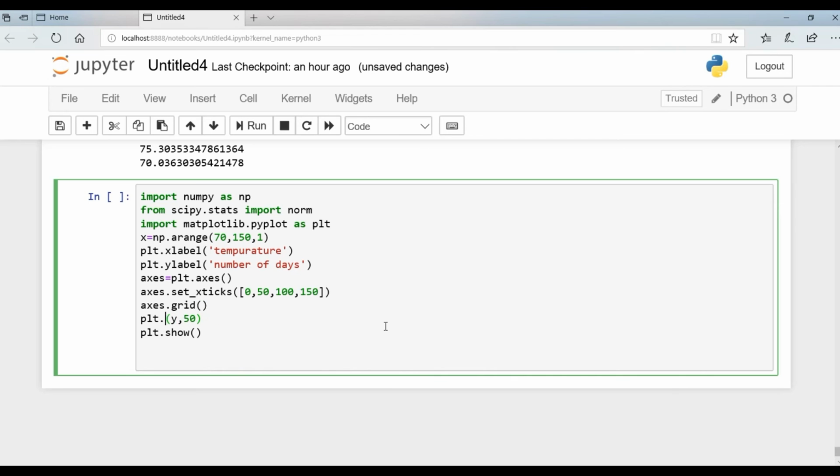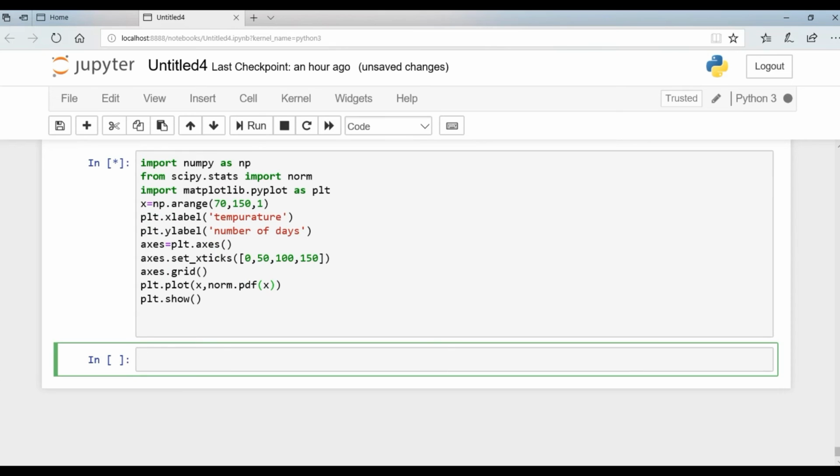Here I will say plot x comma norm dot pdf, the probability density function of x. I can run this. It's still processing.